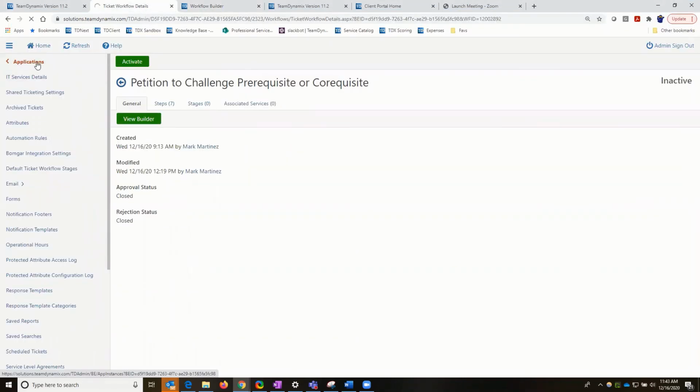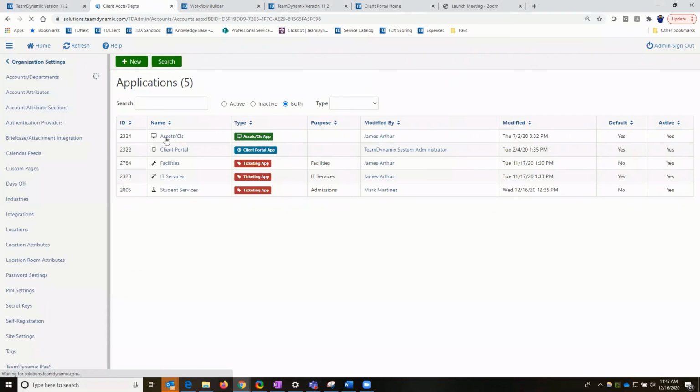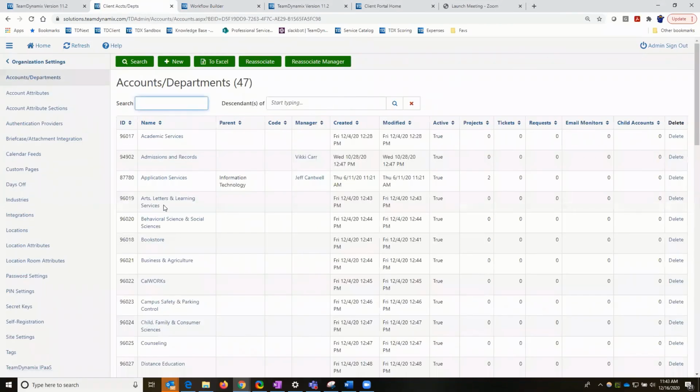Back in your overall organization settings is accounts departments, and there's 47 in here. Admissions and records is an account department, and Vicky is currently the manager on that one, right? I'm just using that as an example.